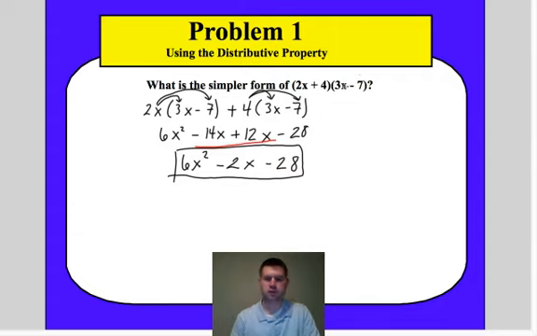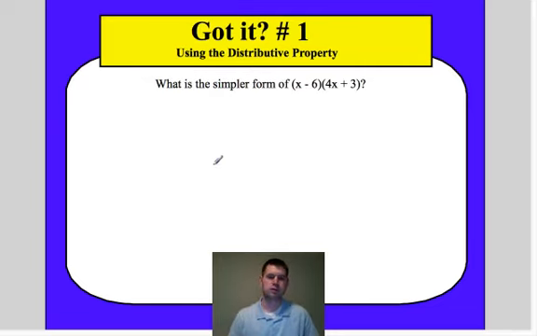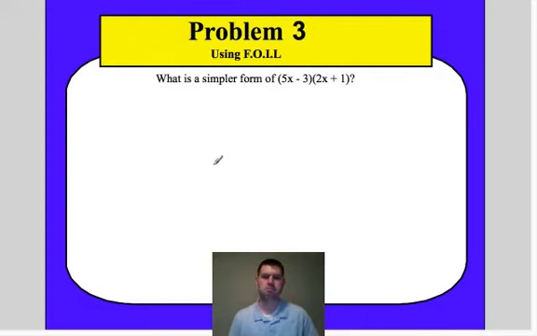So it first starts by essentially taking this term as the binomial and distributing it into both of the two terms inside there. We're taking that entire binomial and distributing it into the 2x and the 4, and then taking those individual monomials and distributing them through from there. So look at number 1 here, using the distributive property, and go ahead and do that one. Again, I'll put the answers at the end of the video.